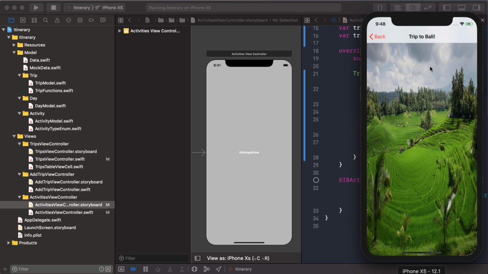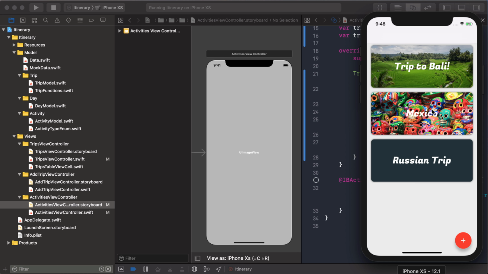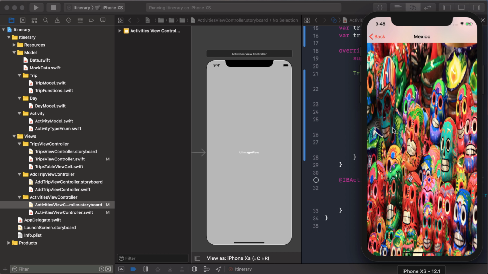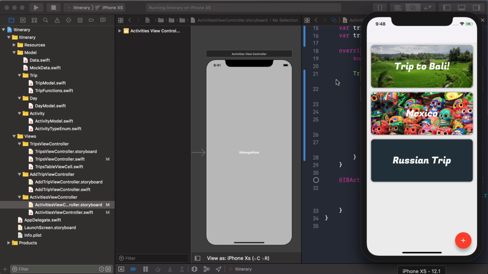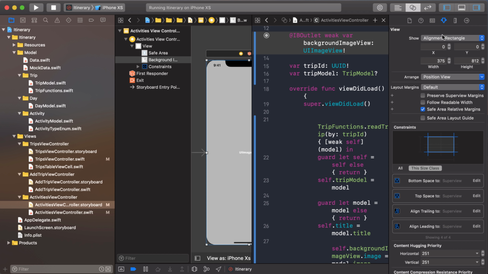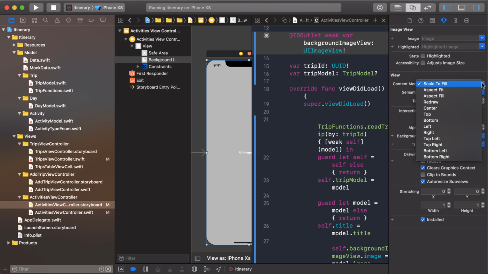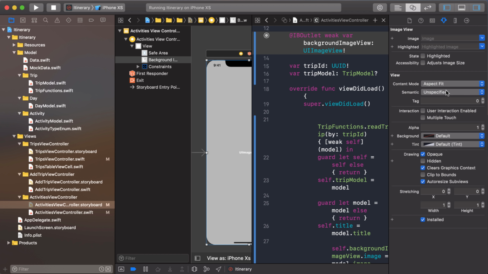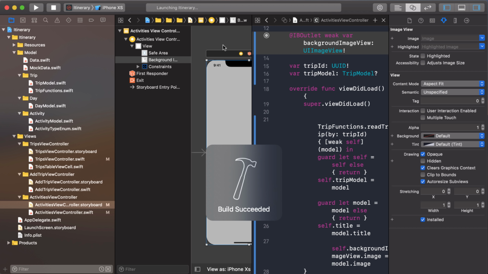Okay, there's a couple of different things I want to set here. Right now the image is getting distorted to fit inside the boundaries of the control. So we're going to change that. I want to maintain the aspect, but I also want it to fit the height and the width and everything. So we'll change that to aspect fit. And let's run that. I want to show you guys something here.